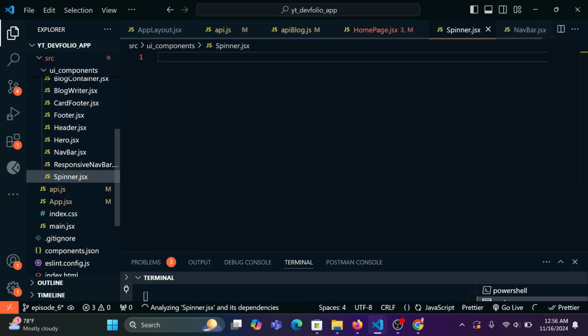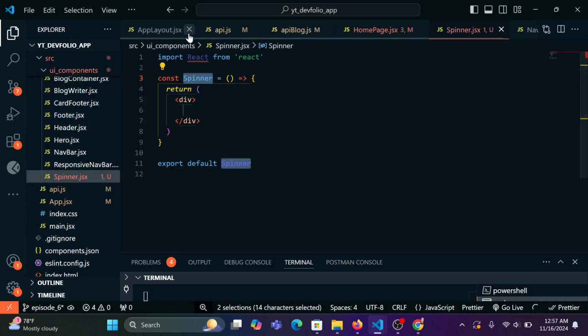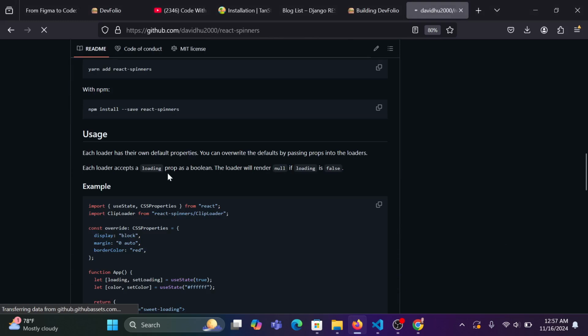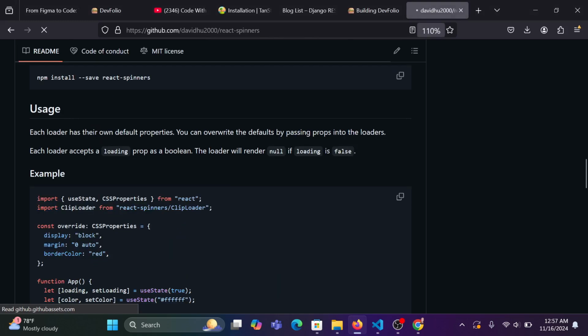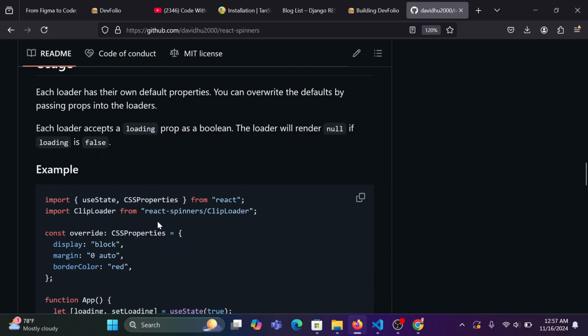Enter. Let's use the snippet rafce. Let's close some of this stuff we don't need. Here now, scroll down. I'll copy the code quickly. We're going to just import ClipLoader from react-spinners/ClipLoader.